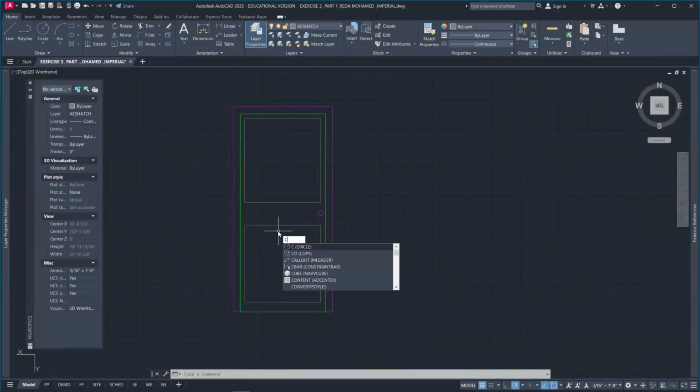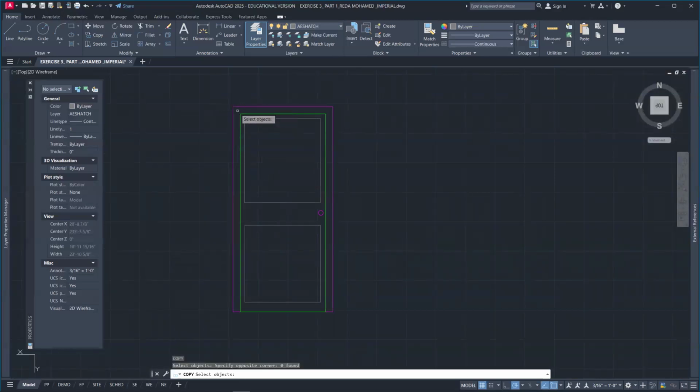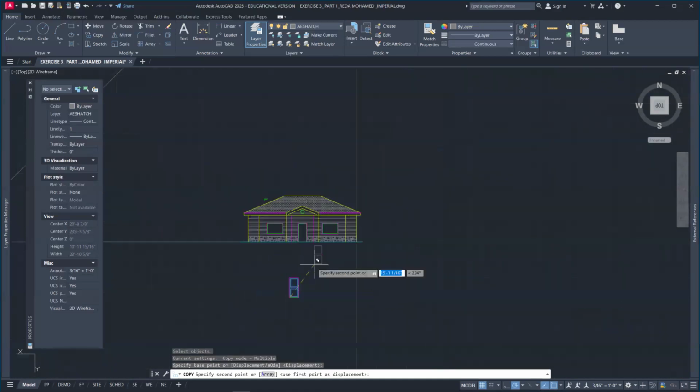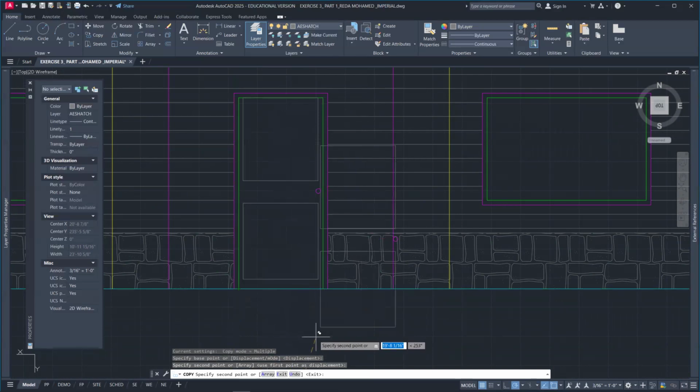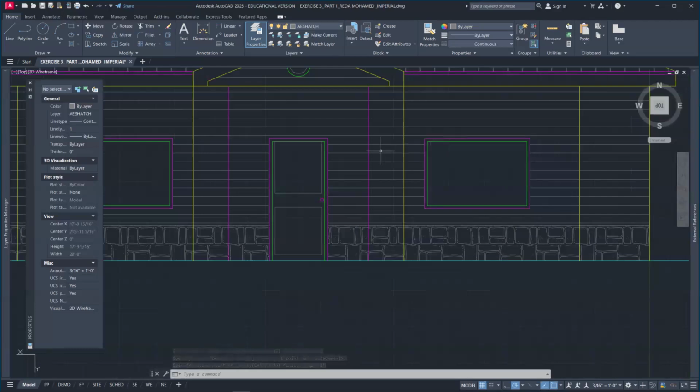So I'm going to copy this here. I don't need the green. I do have the green. So I just need the gray and the nub. Okay, so copy this. Use this as my reference. And then place it there. Okay, nice. Oops. I think yeah, I might need to copy the entire door because my door is a little bit higher than this. Okay, so to be consistent with the drawing, I'm going to do that.